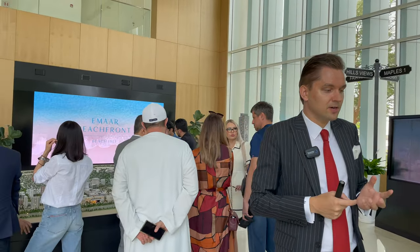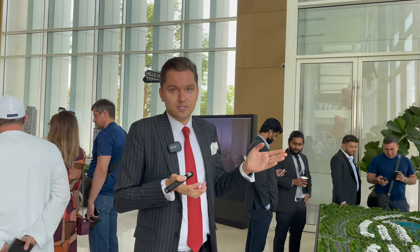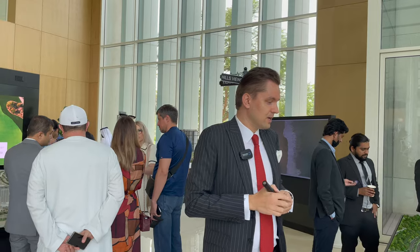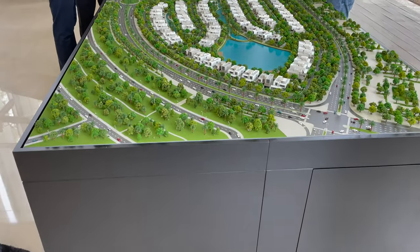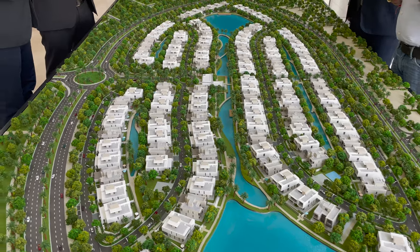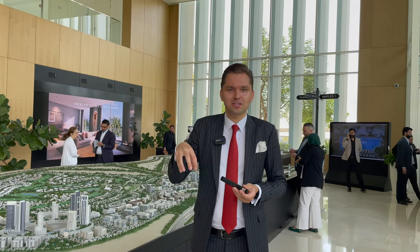To sum up, in my opinion this is a very unique offer on the market. For MR, it's the first time they're doing villas branded by Address — before they had Address hotels, and the Address Creek Front residential building. Address Villas is a first. Very unique, very private gated community, beautiful design, prime location. For people who want something special for end use, I believe it's one of the best five-bedroom villa options on the market right now.